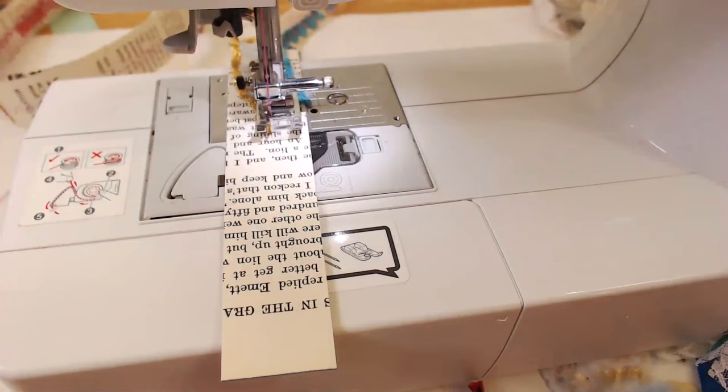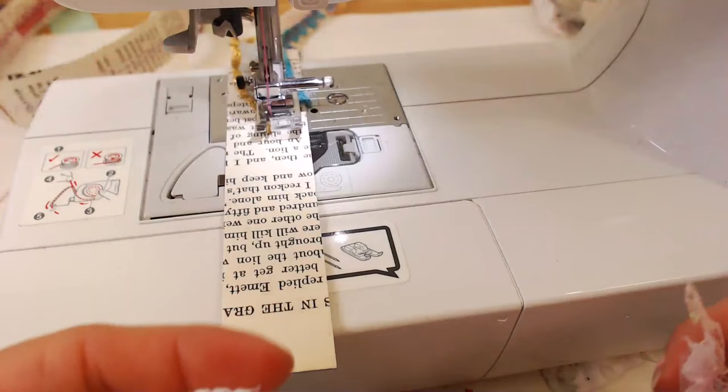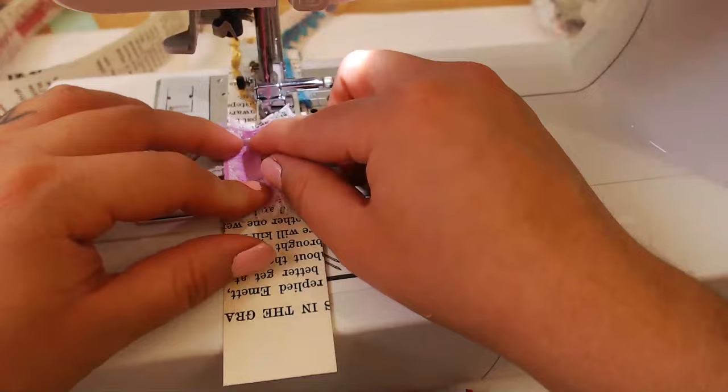So now, this piece, and then this piece right here. I just do two pieces. Just been doing two pieces.